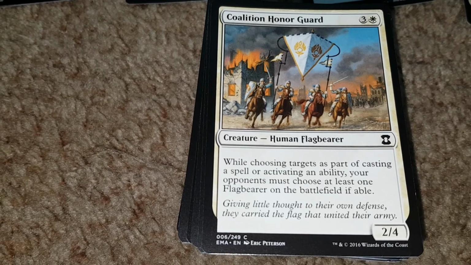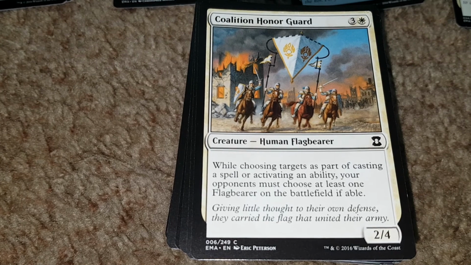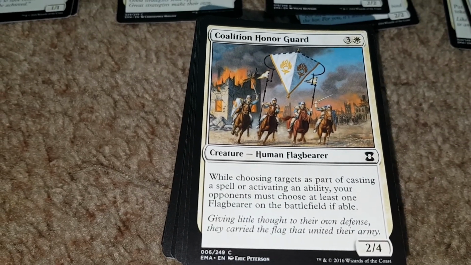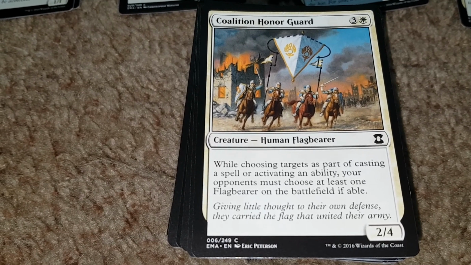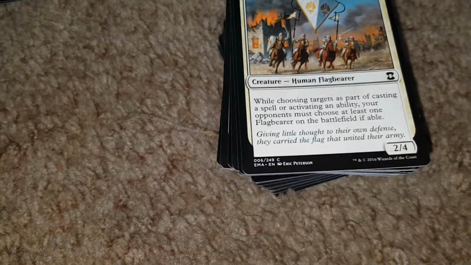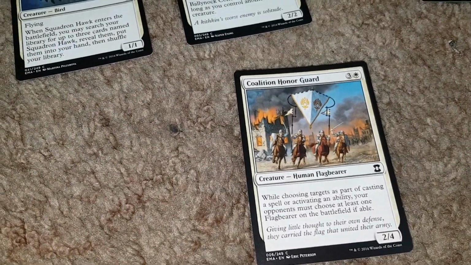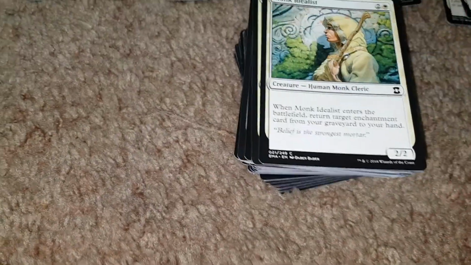Coalition Honor Guard. Wow, human flag bearer. Well, choosing targets is part of casting a spell or activating an ability. Your opponents must choose at least one flag bearer on the battlefield. Oh, okay, because there's that super ridiculous one for Pauper that everybody uses, so whenever you cast something, it has to go to him. Yeah, okay. So whenever you cast a spell, if you want to target your creature, you cannot. You have to target him. Right? So if you want to buff your creature, you're actually buffing your enemy's creature. So it's just super ridiculous.